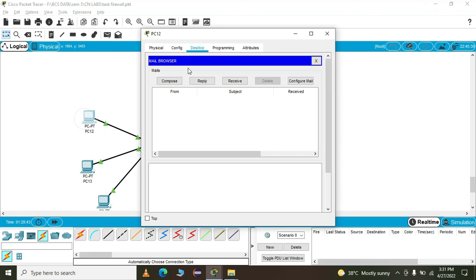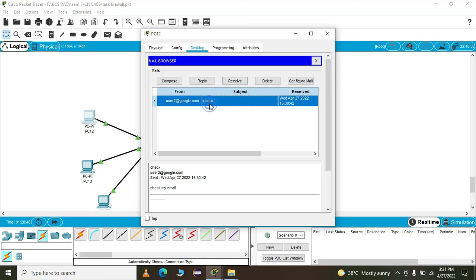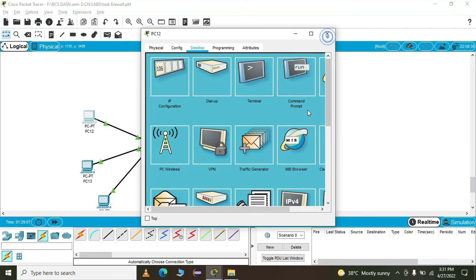Let's go and check on the other PC; you have to click receive. Yes, as we can see, it can receive email from the other PC, and the other PC can send. The email was sent from PC13 and received at PC12. So this service is also working fine.